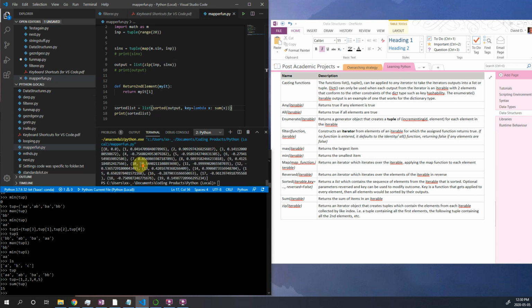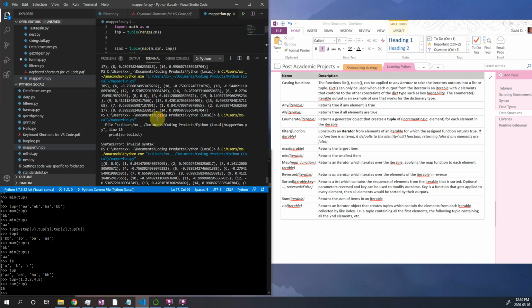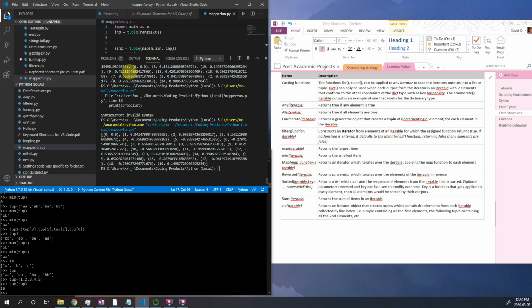Okay, so I'm seeing some very slight differences here now in the ordering. Here we had 9, 13, 15. Now that's 9, 10, 11. So we see there are differences, so our mapping function worked.